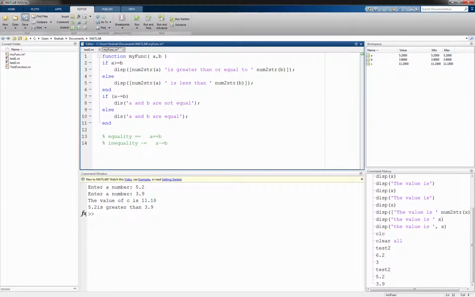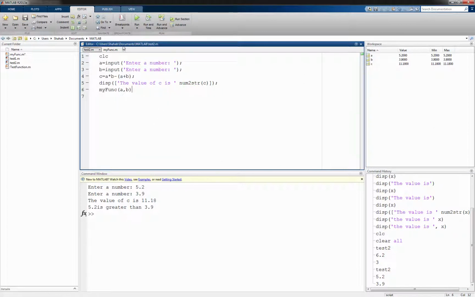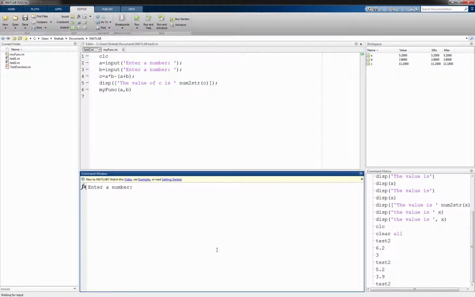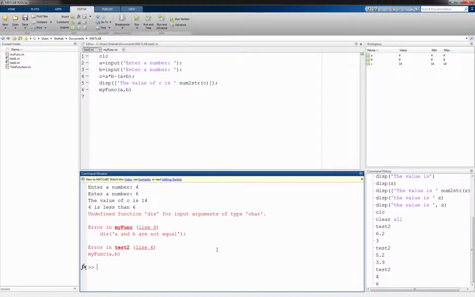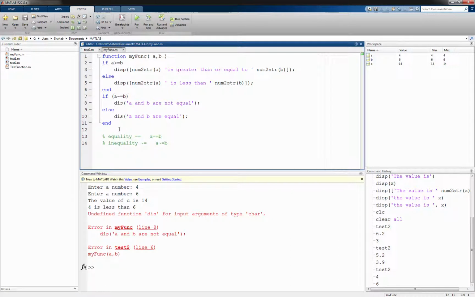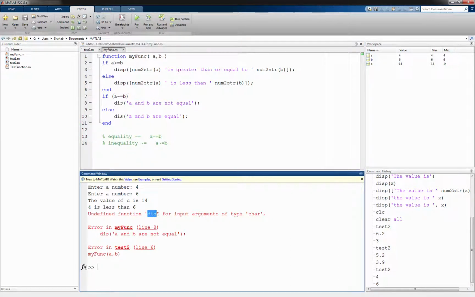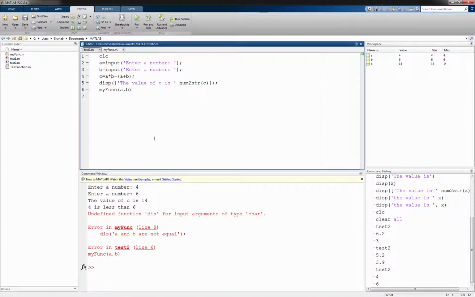So I'm saving it and I run my test, and let's see what happens. Let's give a value 4 and value 6, and here we start to get an error because it was actually a good example. If we go to the function, we see that we have used this instead of disp, so it gives you an error. So here, this is the program that I ran, and I face an error.